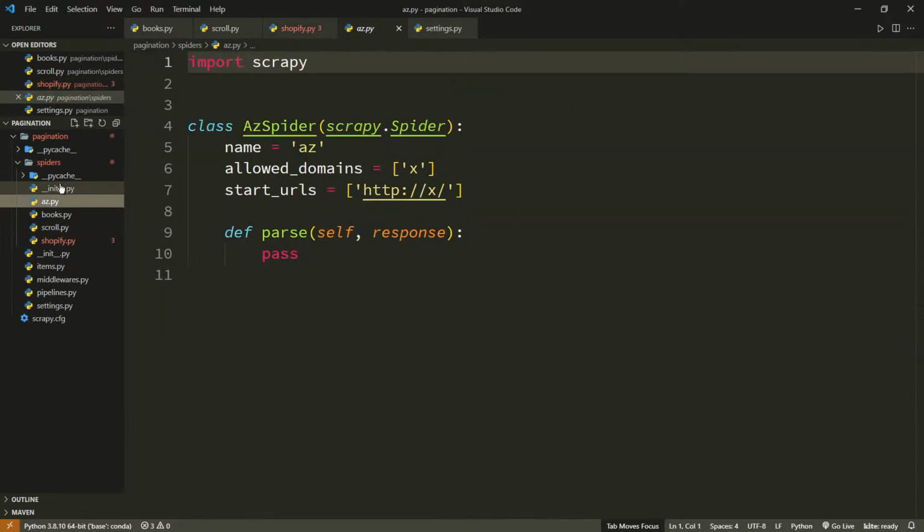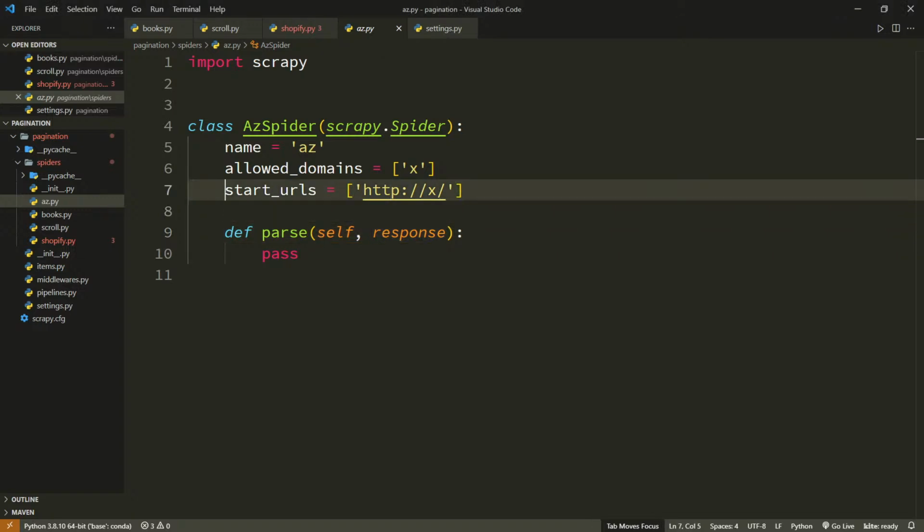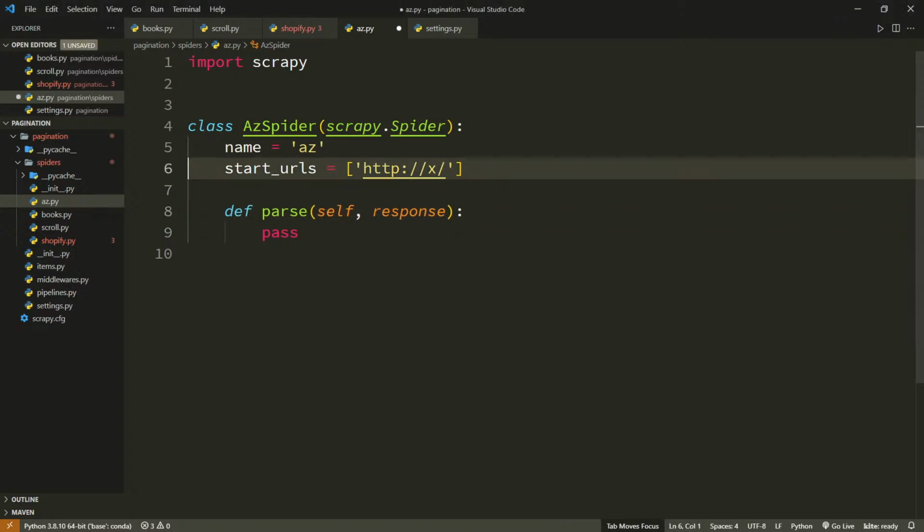Okay, so this is our basic spider. Now I'm going to do some copy pasting. First the start URL. Allowed domains is not important.